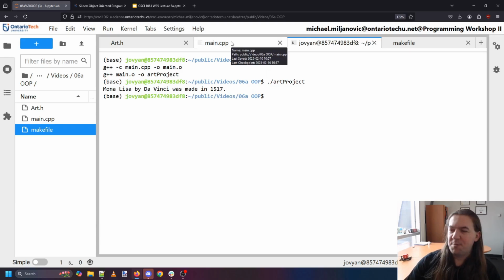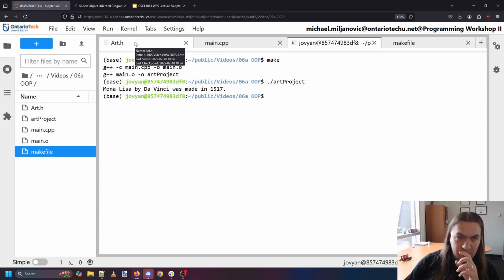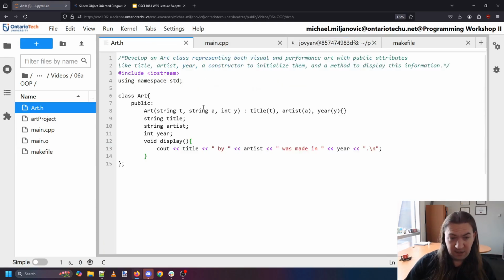Now, this exercise was obviously very short, very simple, and the concept that we're going for here is the concept of abstraction, and it's this idea that I can represent any kind of art using this class. Art usually has a title, even if the title is just untitled. It will have an artist, somebody made it, otherwise it's not art, and there was a year that it was made. Obviously, there are other things that may go into art potentially, but we at least have an idea of what this art thing is, and we can display it using our code. And so that's all we have to start out with. Then we can proceed further by delving into some of our other principles.